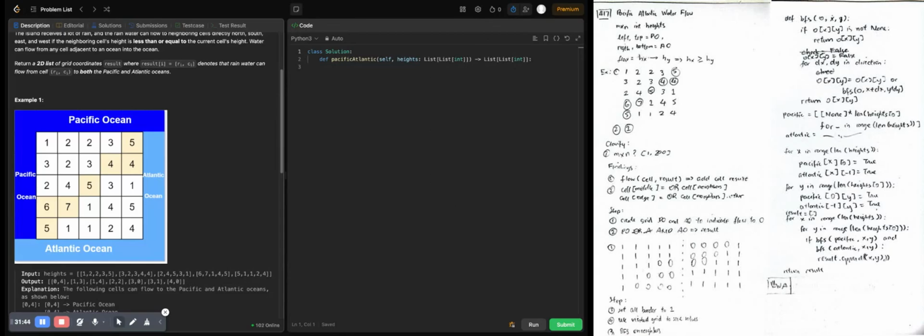So if O of XY is not none, then you're gonna return it. Otherwise, if it is none, then we need to check the surrounding.